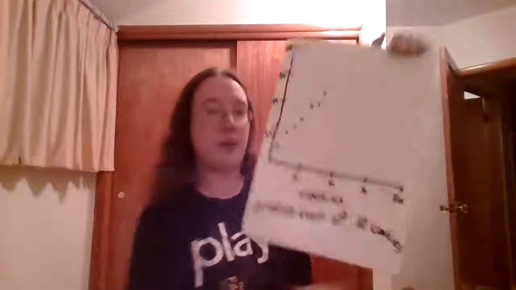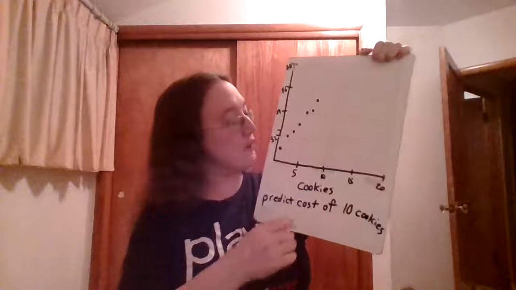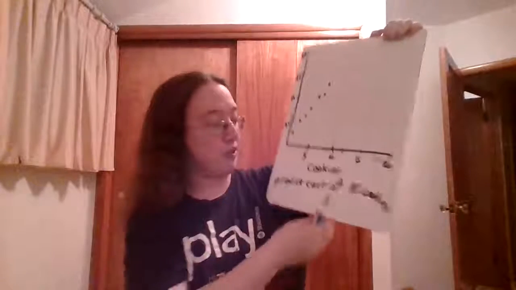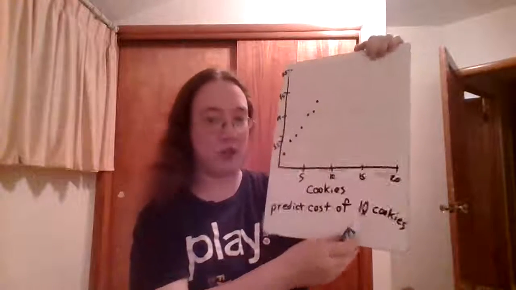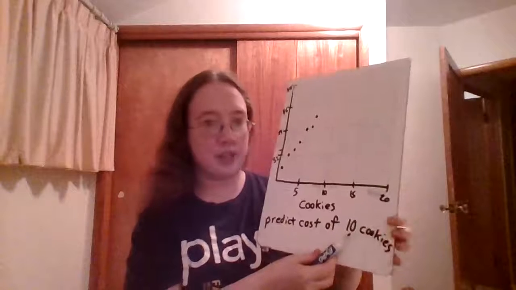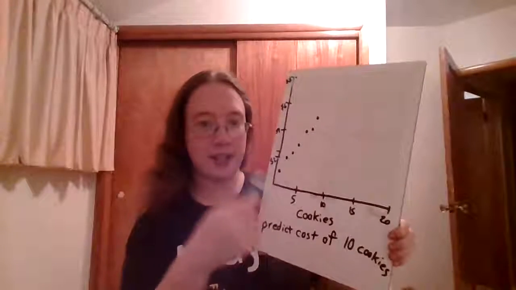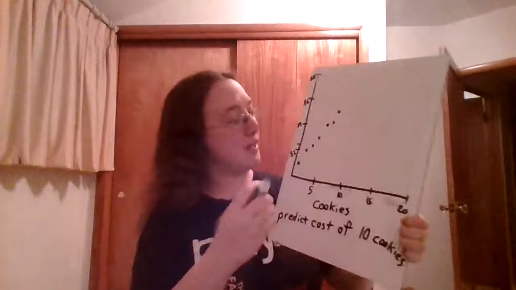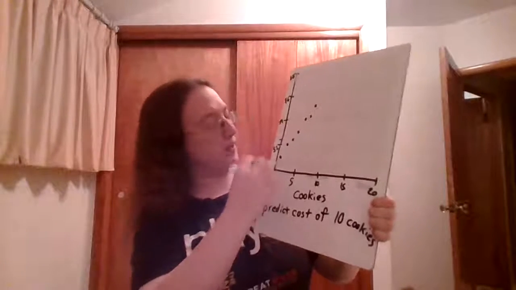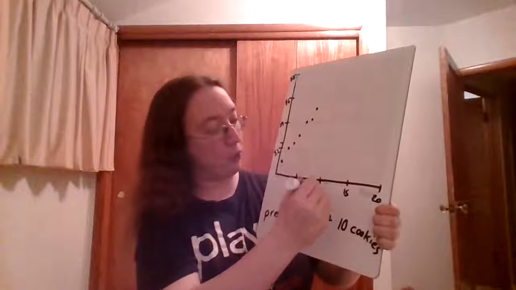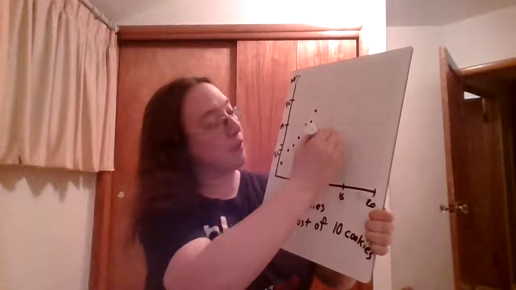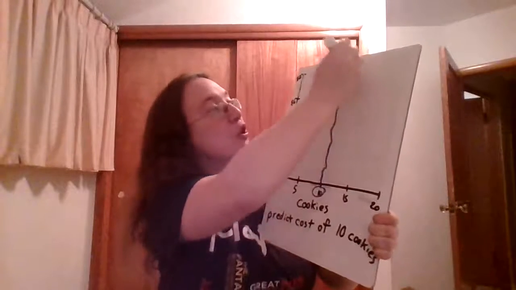All right, the last thing that's going on is if I've already got a graph of cookies and the price of cookies. Yum. So I want to use that graph to predict the cost of 10 cookies. And this is getting into a little bit of what we're going to be doing in the next section, which has to do with drawing lines of best fit. But for right now, I'm just going to eyeball, okay, well, if these are making more or less a line, I'm looking for where that line is going to cross 10 here. So I'm just going to draw a line up at 10 cookies.